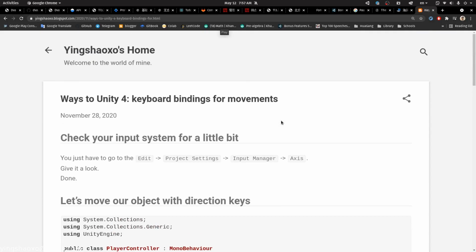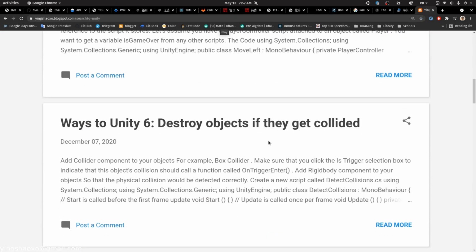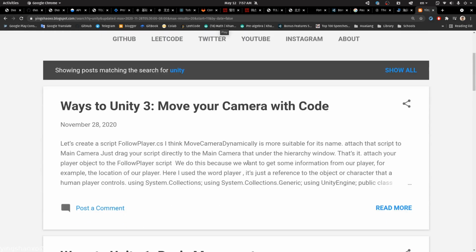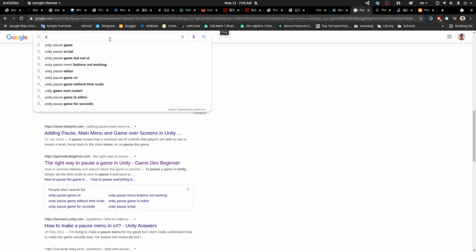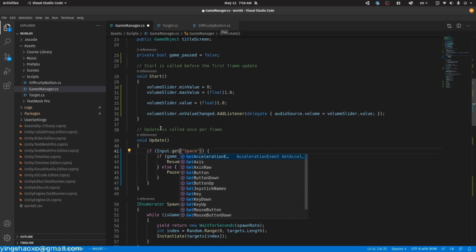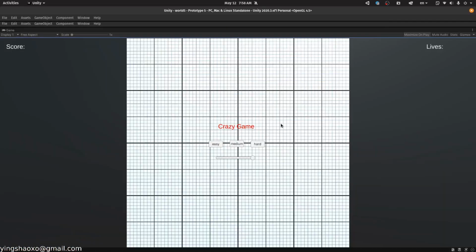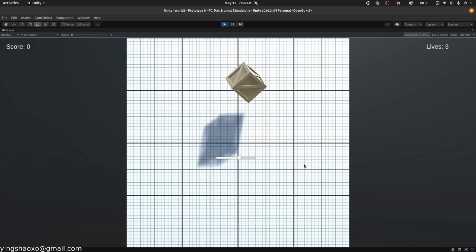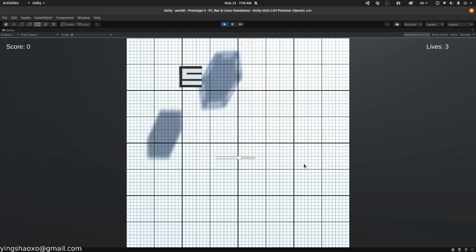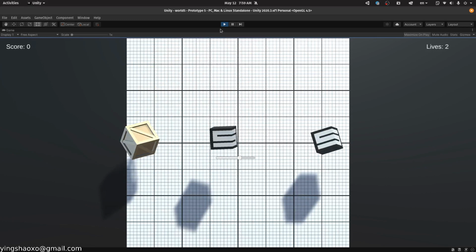Why? So instead of get button, we should say get key down. Now we run this game again, and when we press the space key, it stops, and when I press the space key again, it runs again. So this is how we make it work, you know, time stop or something like that.